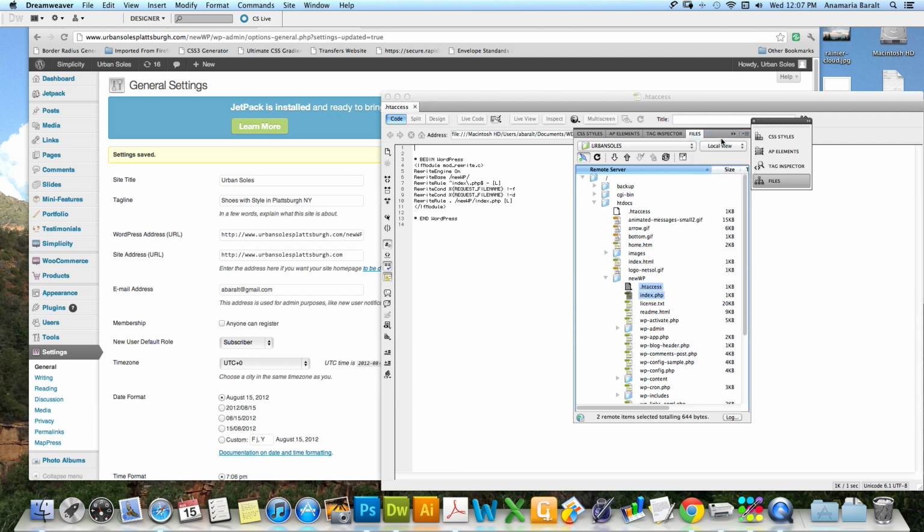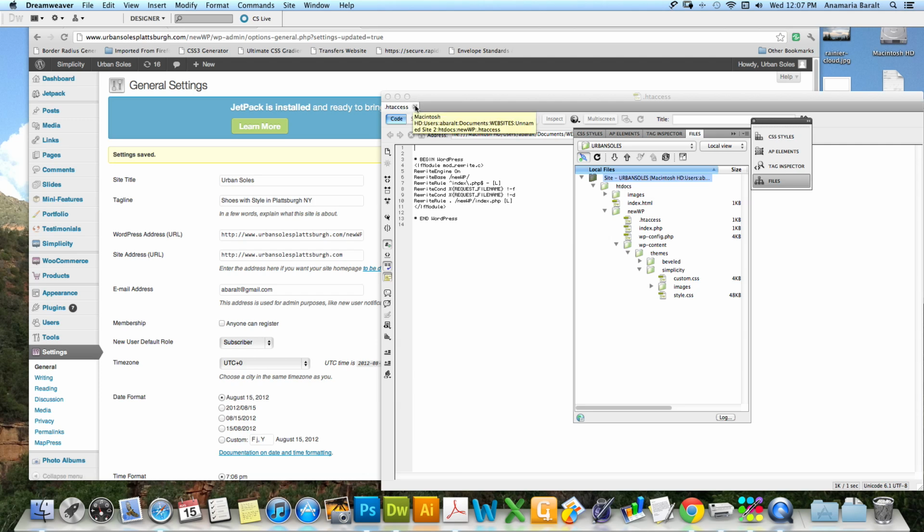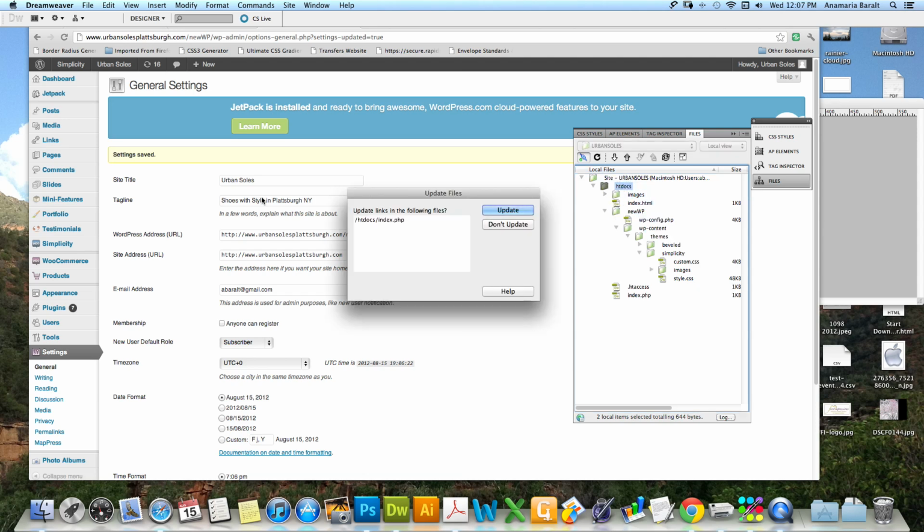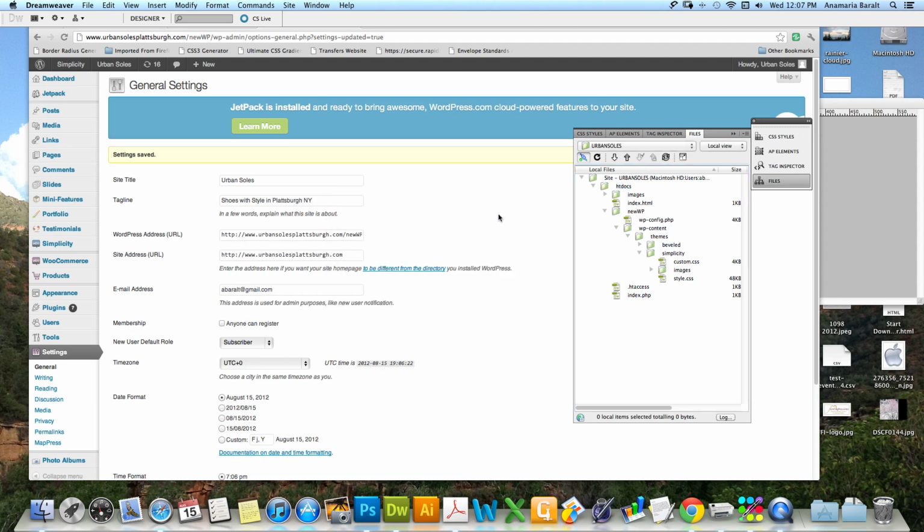So now I'm going to go to my local listing here. I'm going to close that file, but I'm looking at my local view, and you can see this is the directory, new WP. I'm going to move these over. Now it's important that you don't do this when you're actually on the remote. You can do it in the local view, and I find that it's just easy to do it this way. That's the root directory right there. It'll ask me, should I update the links in this file? And the answer to that is yes, you should, because that just saves you a step here.